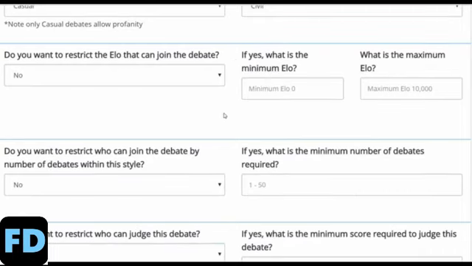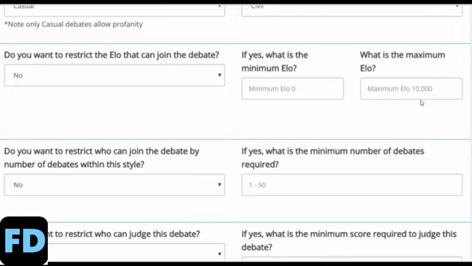You can also restrict who can join your debate by ELO, which is the relative strength of the person who's debating. Everyone starts at 5,000. You can go to a max of 10,000, a minimum of 1,000. Your ELO, if you don't play for 2 weeks in ranked or 3 weeks in casual, will decay back toward 5,000.